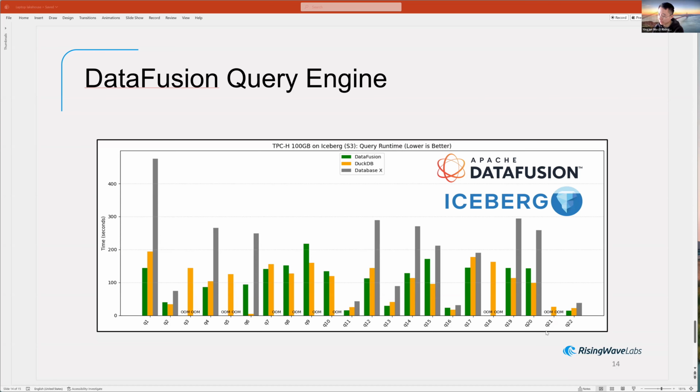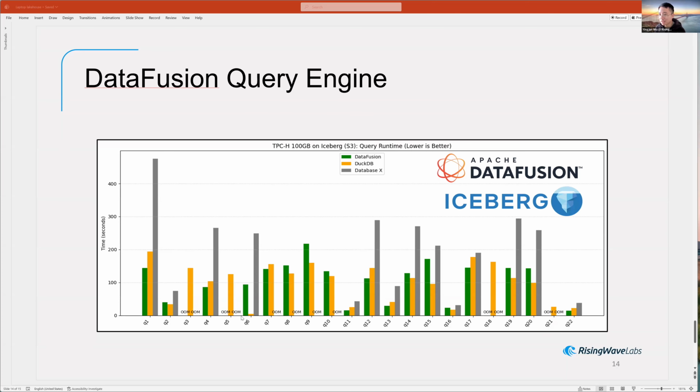So that's why we choose to embed the DataFusion engine as our default query engine for Iceberg tables. This feature will be released within two weeks in RisingWave 2.8. With RisingWave 2.8, you will have really fascinating Iceberg query performance. So you don't really need any other dedicated systems to query Iceberg.